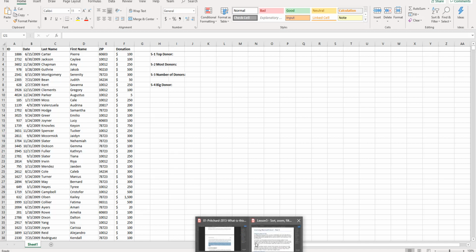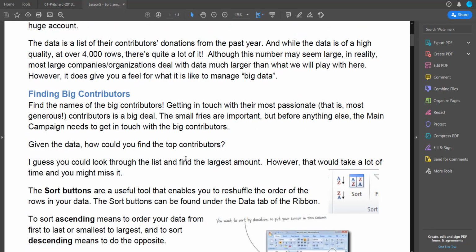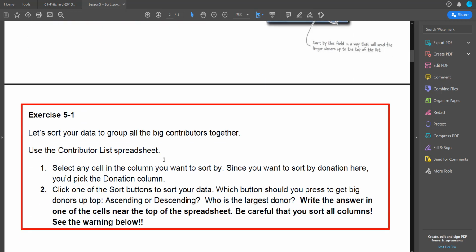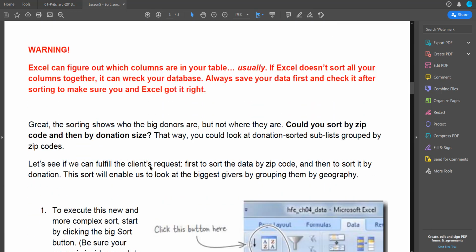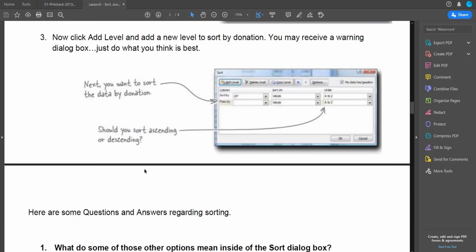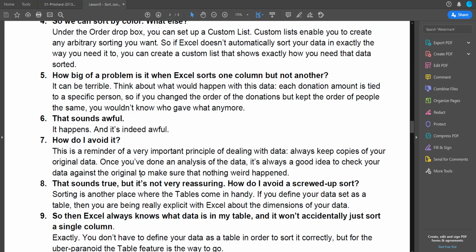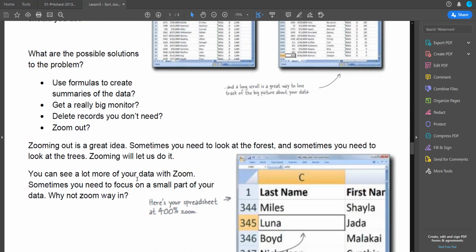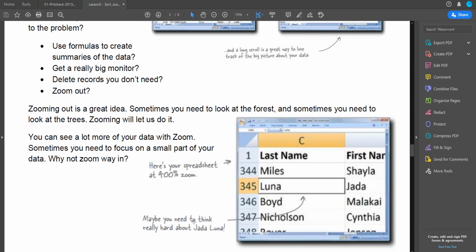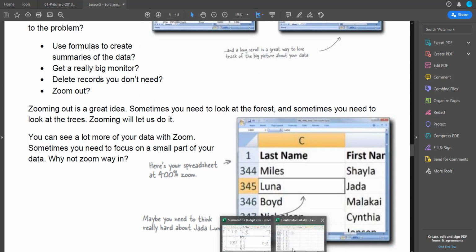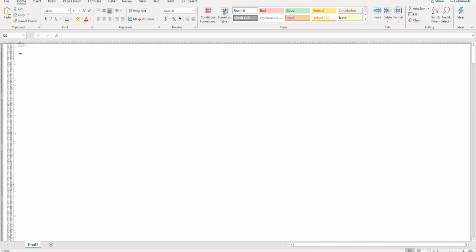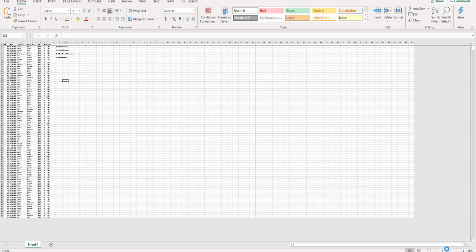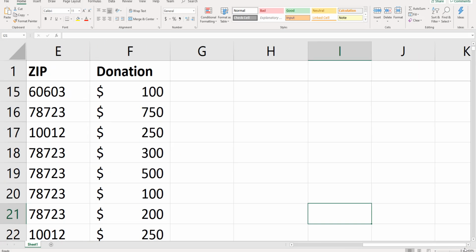So maybe what I'll do is skip around a little bit with this. And of course, there's some questions here. But one of the things that you can do is just zoom in and zoom out. So I'm just moving way down here, zooming in, zooming out on data. Pretty straightforward. If I take a look at that contributors list down here, it's at 100% now. You can zoom all the way out, and then zoom all the way in.